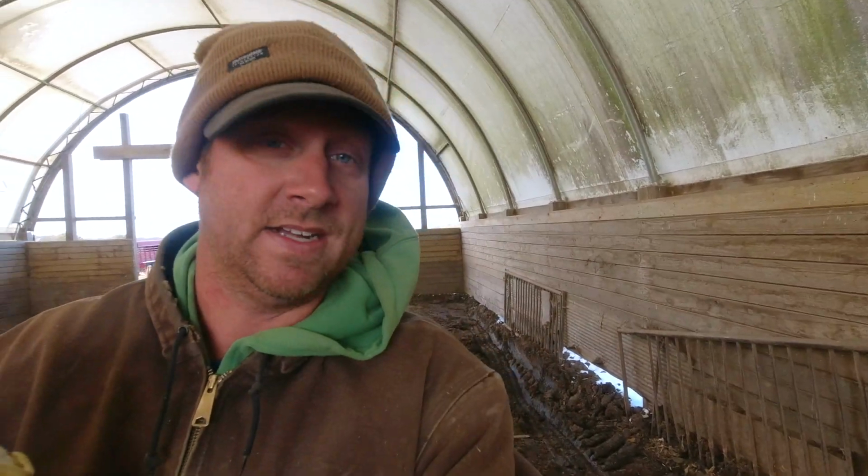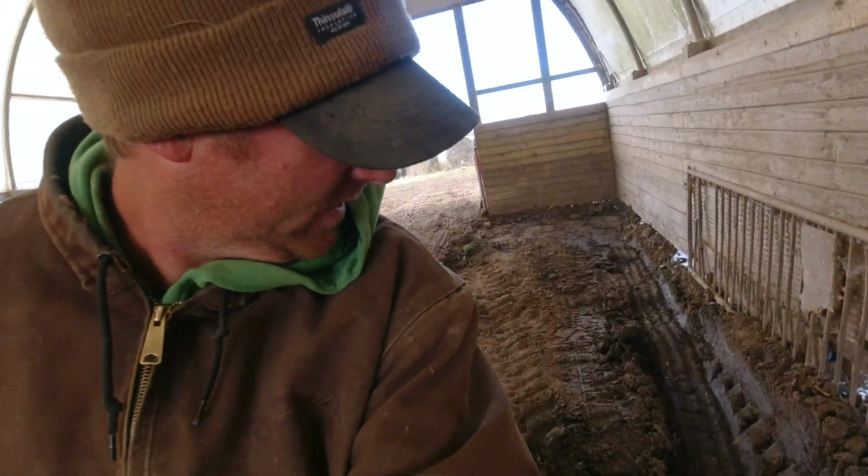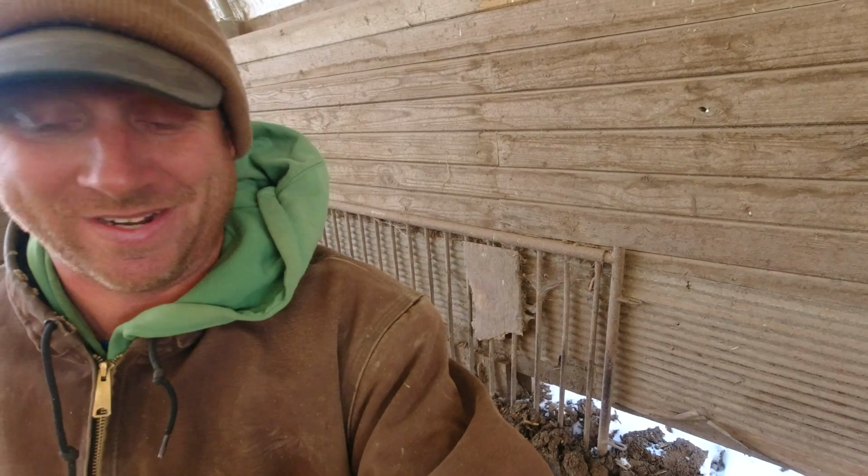That bucket is so far out, it's hard to see what's going on. I'm not very good with it, and I've got low spots, high spots. So I'm going to do the same thing that I did in the lean-to. I'm going to bring in rock and fill in these deep holes right here up the side. But before I do that, I've got a bunch of fence panels and stuff like that because I had pigs digging out over the years. And so I'm going to take those off. Then I'm going to start bringing the rock in here. I don't know what I'm doing today.